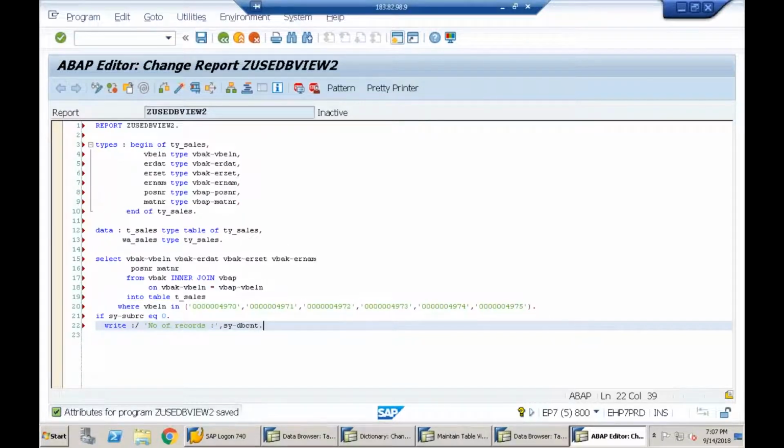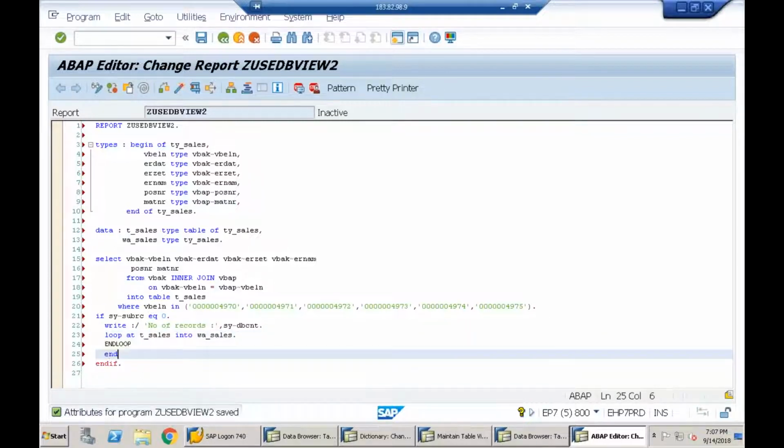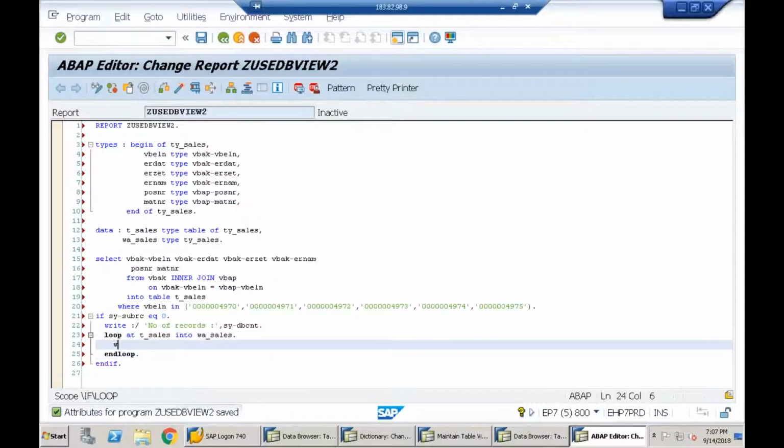Number of records is SY-DBCNT. And I can also loop and display. Let me loop and display. Loop at t_sales into w_sales, and then here I'll write w_sales-vbeln. Like that, you display the required fields.